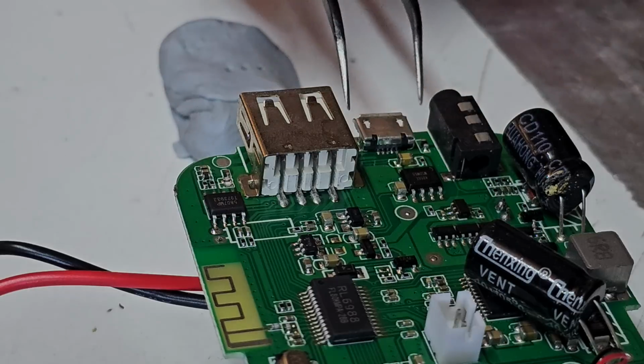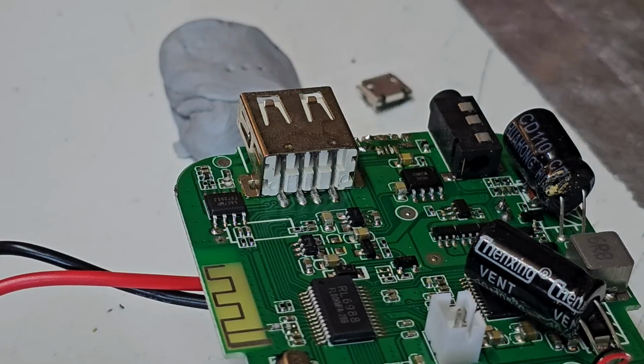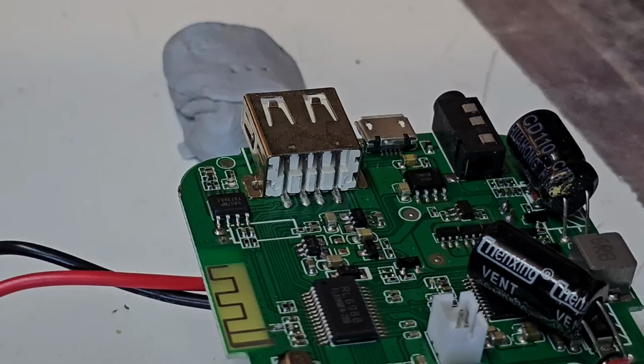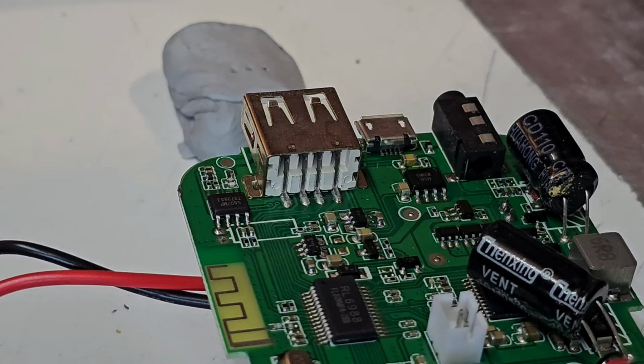Now we'll let it cool, or not. We can just do that. Third time's a charm. Alright, lesson learnt. Once it's on there, let it cool and don't mess with it. Had to do a little bit of realignment, but I think it's on there. I'm going to let it cool for a good couple of minutes first.